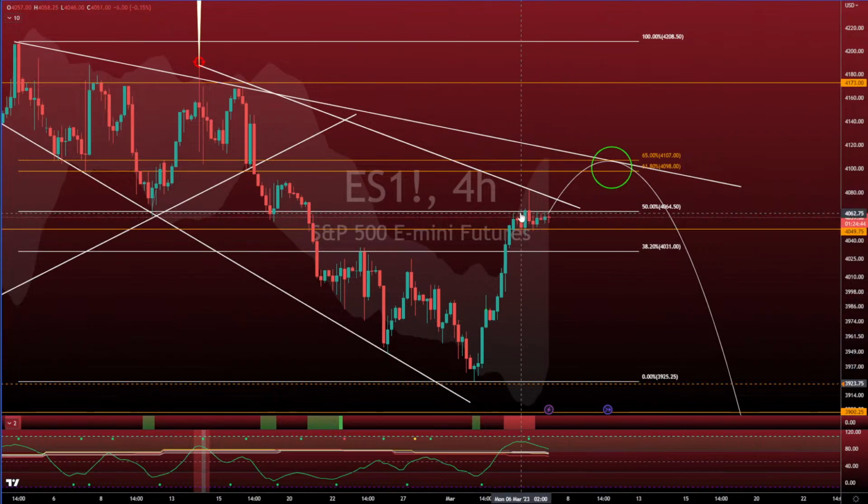We're getting rejection here at the 50 continually over and over. But I do believe we're going to get up here to the 618. And when we get up there, let's watch and see what kind of divergence we have, what kind of signs we're getting from our indicators, and then we'll make a determination what kind of trade we want to take, because whatever I take is probably going to be pretty conservative. It's probably going to be in the form of just some ETFs, not anything options related, although you could probably get like a put debit spread, something like that.